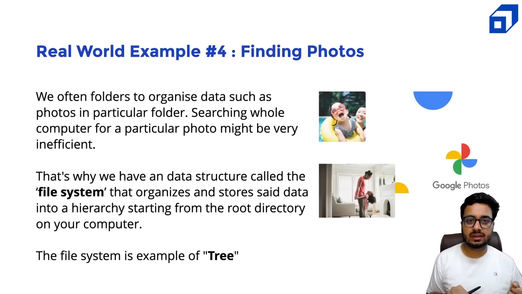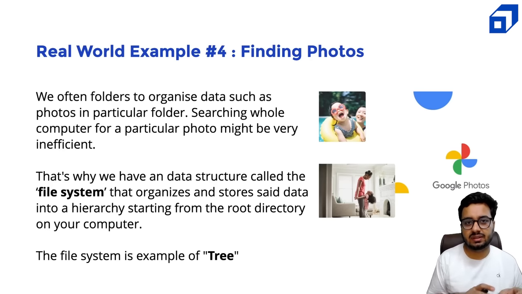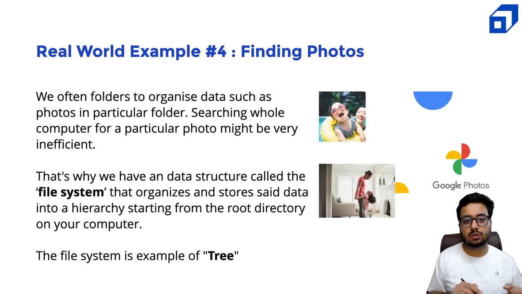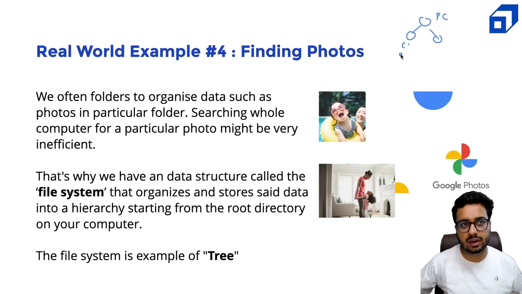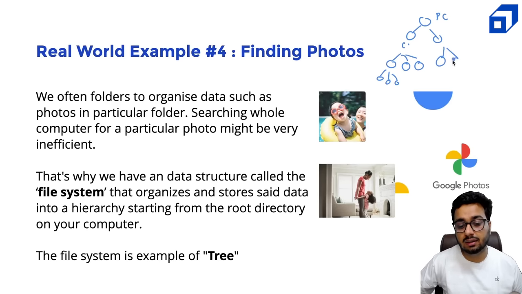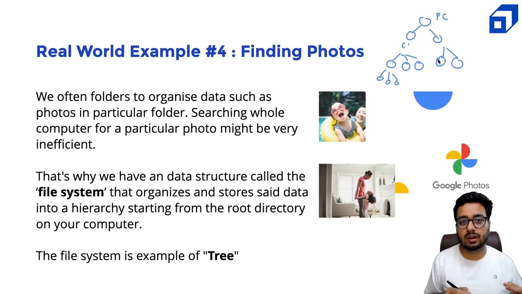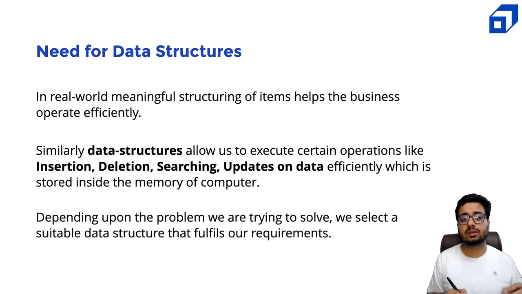Another example: when you are on your system and locating certain files, you know that in this folder you have kept certain data, in this folder you have kept your PDFs, in this drive you have kept your pictures. What is your file system? The file system is a tree-like structure — you start with My Computer, go to your drive, then go to certain folders and find the files you are looking for. If you searched the whole computer linearly, it would be very inefficient. The file system is an example of a tree-like data structure.